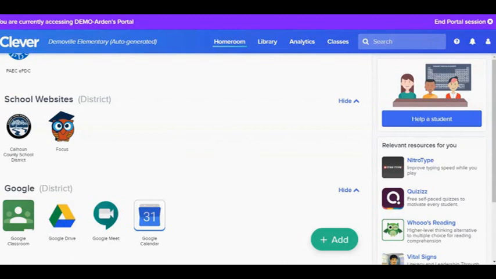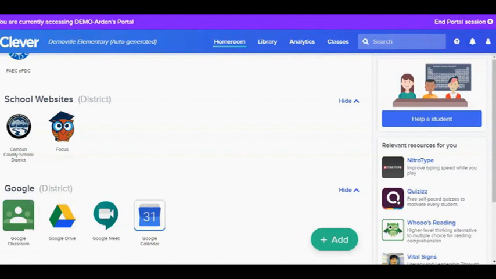Also remember, if a pop-up appears in the upper right corner asking if you want Google to remember your password, click on Never. Clever will remember your password. You don't want Google to remember it, or it will try to make that your password for everything you log into in Clever. So inside of Clever, tell Google not to remember your passwords.